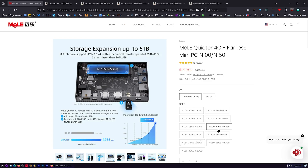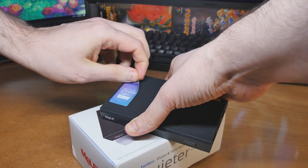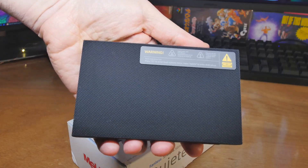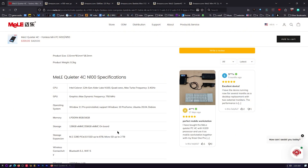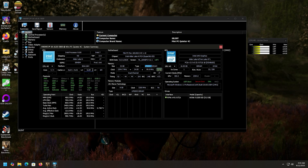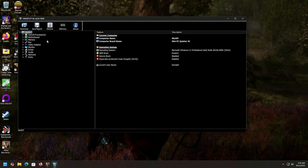Here's how it's configured: the N100 with 32 gigabytes of RAM and a 512 GB M.2. The Intel N100 has four cores, four threads — all efficiency cores, meaning it sips on power at around 7 watts, with a boost up to 3.4 GHz. The manufacturer's spec sheet says DDR4, but hardware info reports DDR5. There's a 6 MB L3 cache and 32 gigabytes of DDR5. The UHD graphics share 16 gigabytes of system memory.